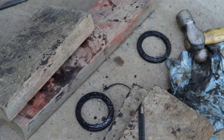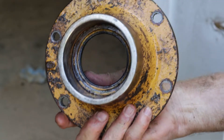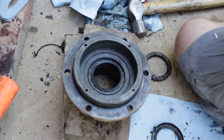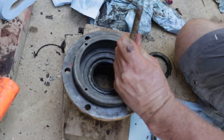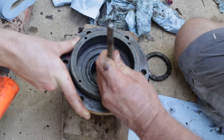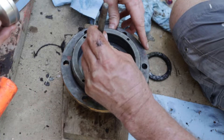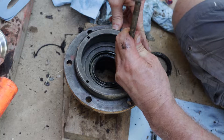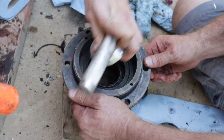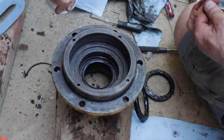The seals will be very easy to remove — just make sure you take note of the direction they were in. When you install them into the hub, put the flat portion down into the bottom. Also make sure you clean this side because it's what actually goes on the shaft. To install the seals, if you have a properly sized bearing driver or a perfectly sized socket that'll be your best tool. We only had one slightly larger and one slightly smaller, so it wouldn't go in straight. We ended up using a flat head punch on the bottom portion and gently tapped it to get it inside. Be very gentle and deliberate — don't Hulk smash this one. Once it's in and slightly below the rim, switch back to the bearing driver that was slightly smaller and just work it in gently. Because two seals go in beneath the bearing it took quite a bit of time to work it all the way to the bottom. You don't want to damage this seal or you're going to have to do this all again, so take it slow.